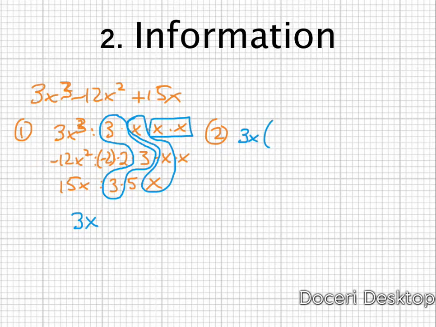Well, all I have left from 3x cubed is x squared. All I have left from negative 12x is negative 2 times 2, which is negative 4, and an x. So negative 4x. And then last but not least, I have a 5 left over, so this is plus 5. So that would be the fully, well, not necessarily fully factored, but that's the first step. You factor out your monomial. Okay?